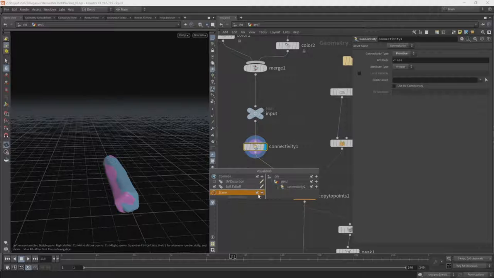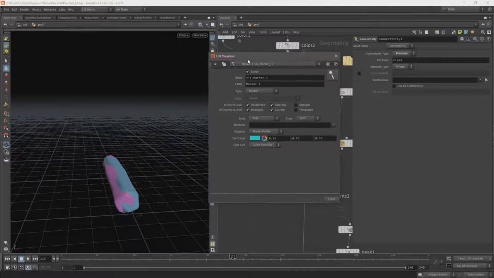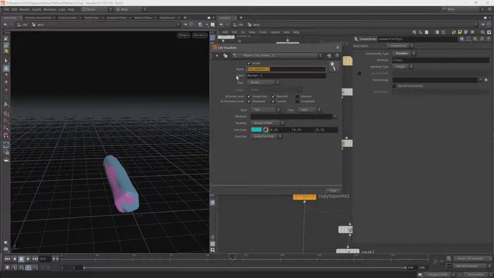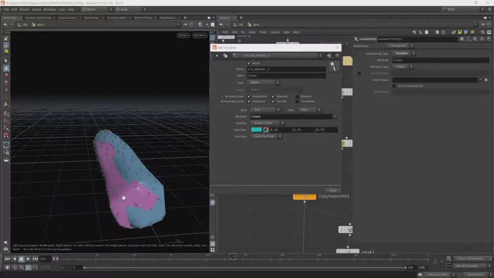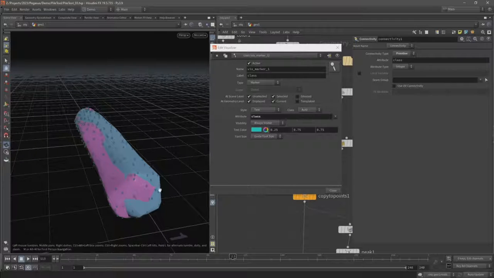We can visualize the attribute if we come up to this visualization button, right click, and next to scene is a little plus icon. We can add a visualization, and we want to add a marker. Let's name this class, and the attribute we want to visualize is class. As soon as I do that, you can see we've got some numbers appearing on our geometry.